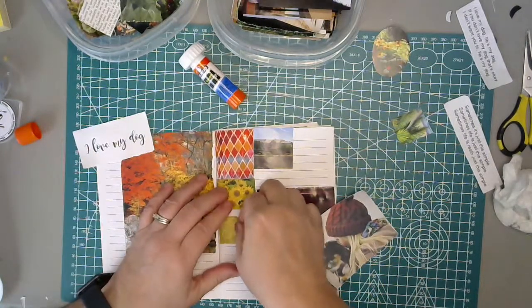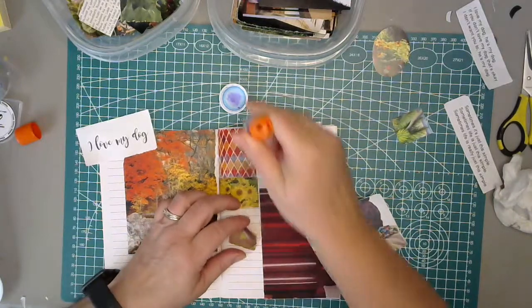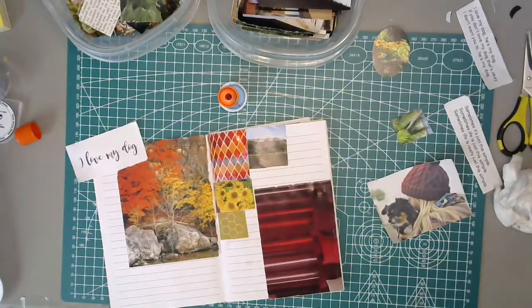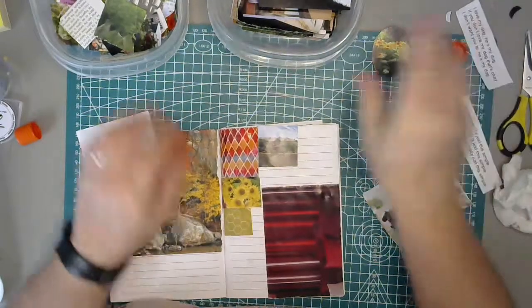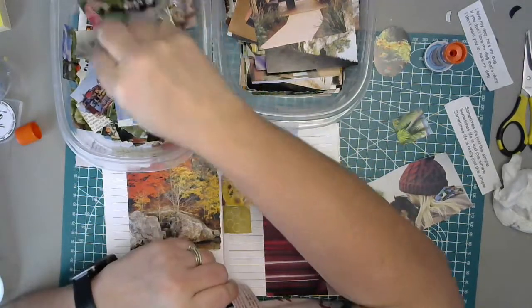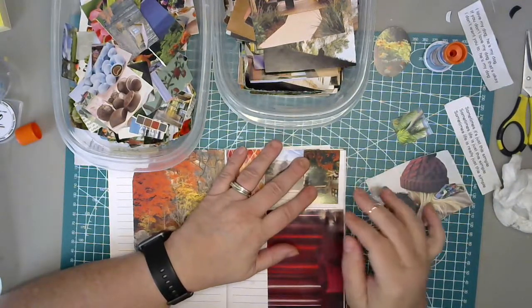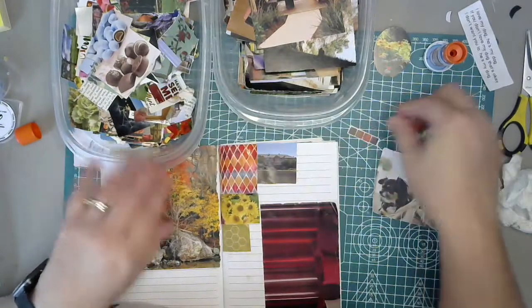I'm so used to painting everything in the back and then leaving space between elements - this is a new concept for me. I'm doing more of the style of Nicole, because she's been kind of an inspiration to me lately. Since I've discovered her I've really been enjoying gluing with her. To be honest, that's what I've been doing instead of making my own videos - and I was like, I need to get off my butt and start making my own content. I'm under the grand illusion that we should all contribute.